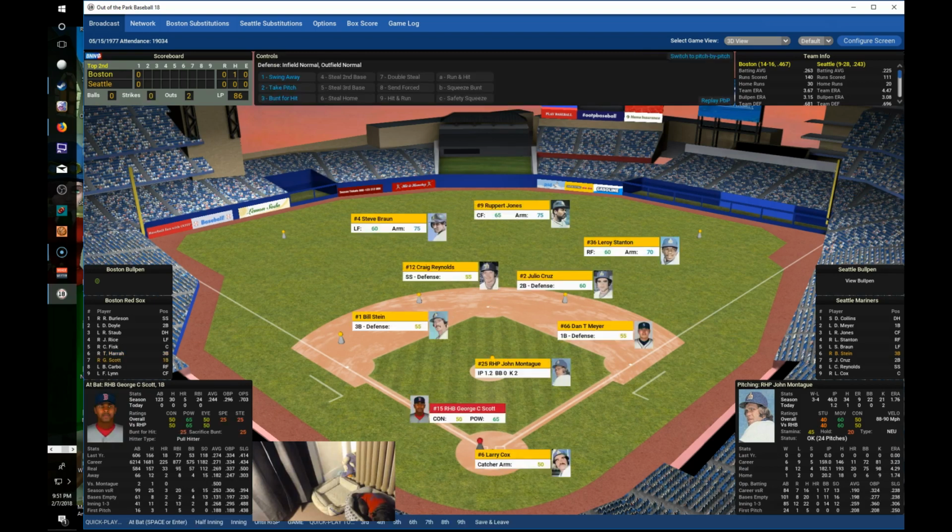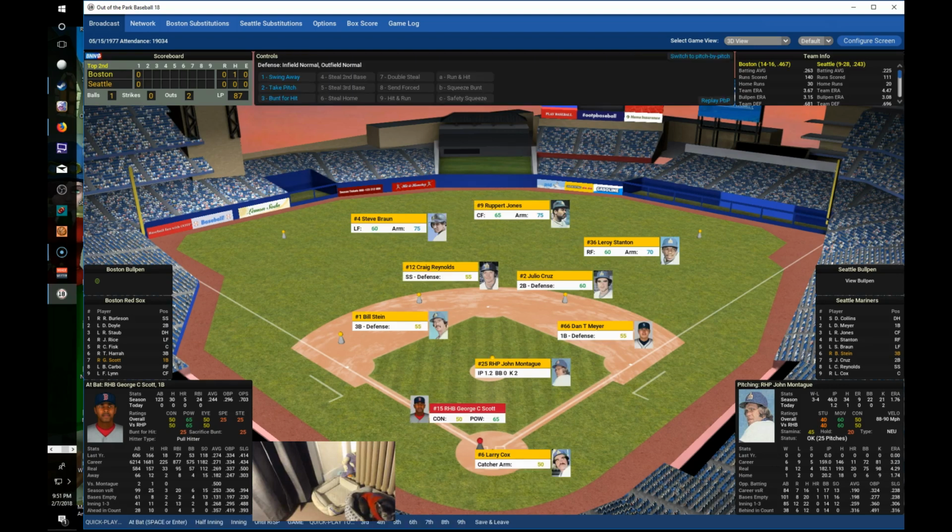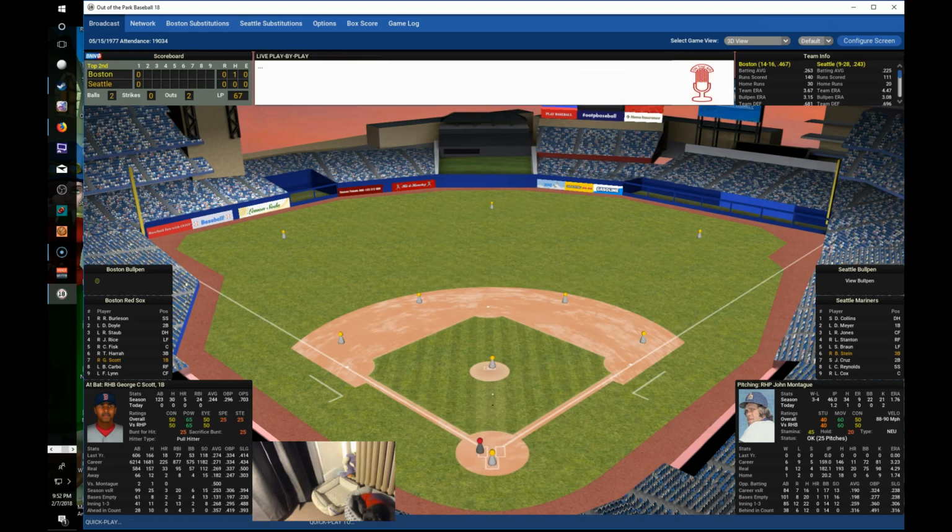So 2 outs and the bases empty for George the Boomer Scott. Scott comes in hitting .244 with 5 homers and 24 runs batted in. He'll take a pitch here, hitting just .188 on the first pitch. And it's low with a fastball, ball 1. So Scott's average goes up to .357 ahead in the count, so he'll swing away here. And that's going to be a base hit over the head of Reynolds. So Scott is on with a 2-out single.